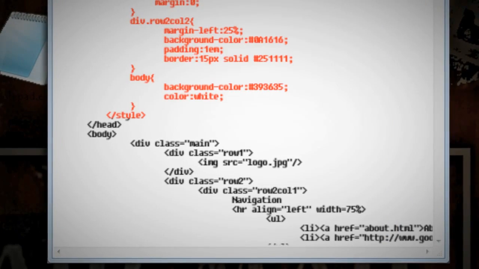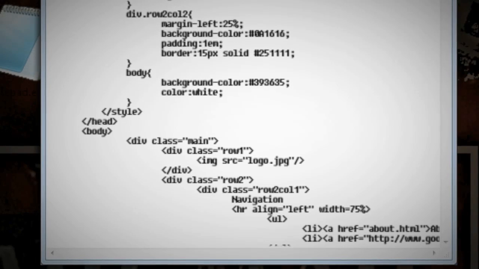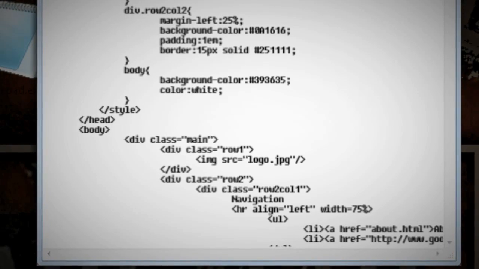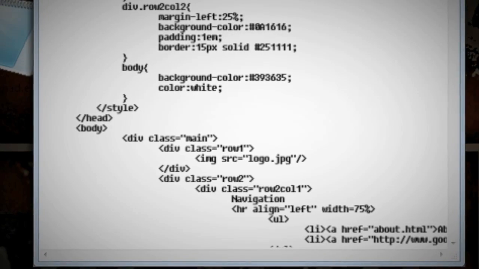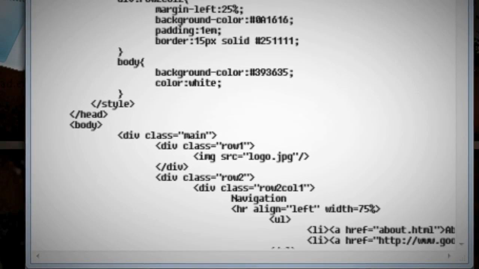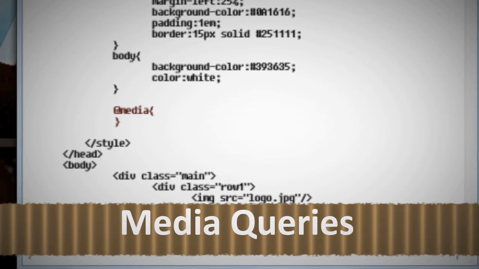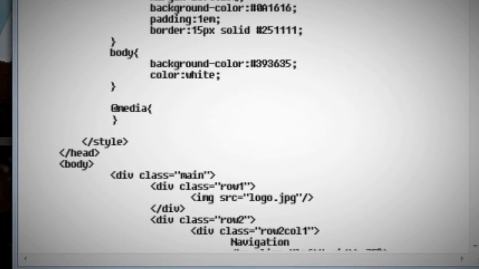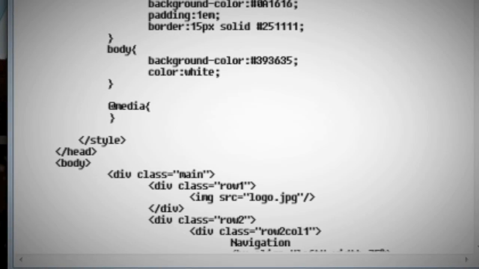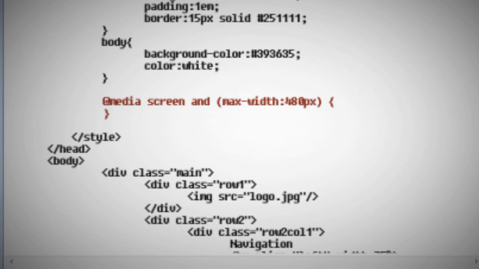Here you have all the CSS for the site. What would be nice is if we could make the CSS so that it changes whenever the size of the browser changes. But how can we do that? Well, in CSS 3, there's a new functionality called media queries, represented like this. And its purpose is to execute specific CSS code only after certain requirements are met, such as browser size.